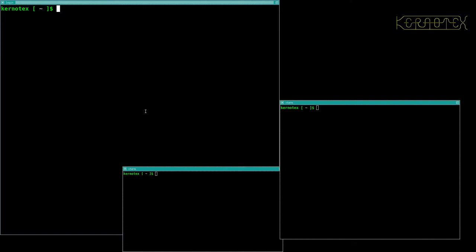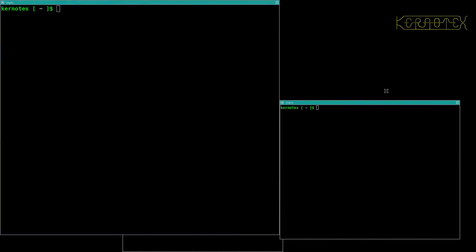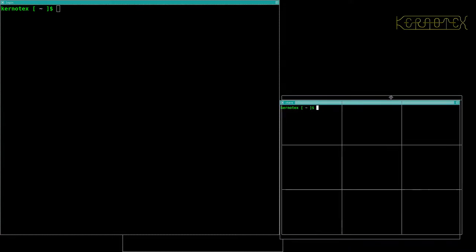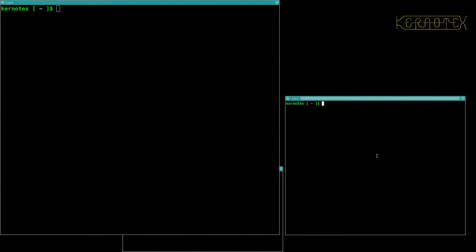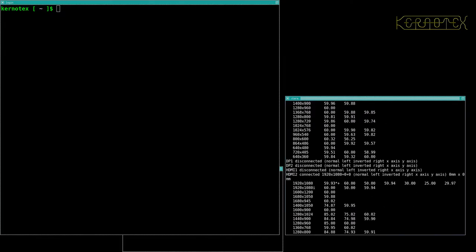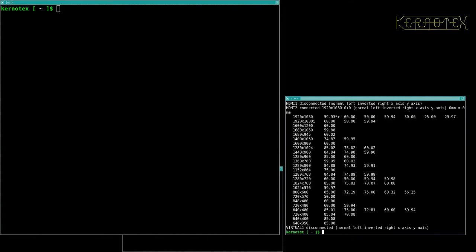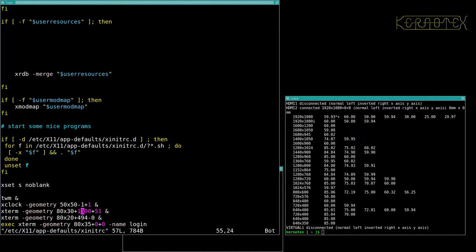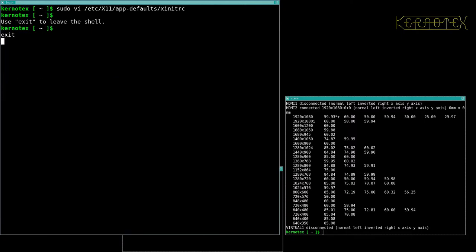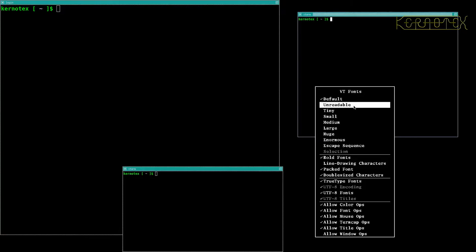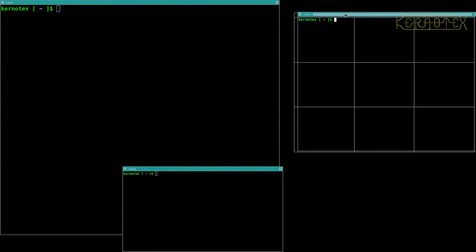So if I put these two side by side. No, it's just telling me about the physical characteristics of the display, so that's not really much help. So that was a little too far before. So let's make it 1200. Log out again. That looks about right, actually. So I'll just set the fonts once more. Large. Medium. Okay, just a little bit less again.